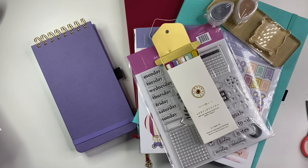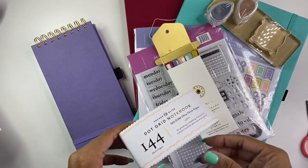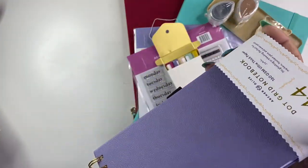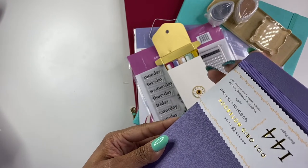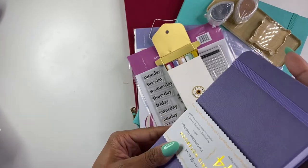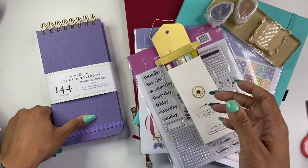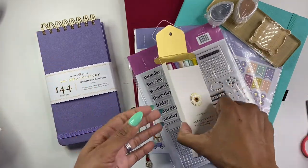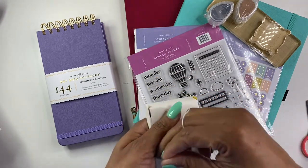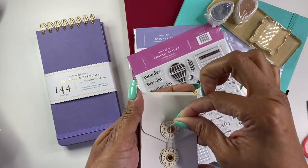So now that I've unboxed this, I do want to go and watch some other videos to see what their viewpoints are. I think it's very cute. I did like the accessories that came with the other box a little bit better. You know, the little cover and things like that I thought were cuter, but all of these things are obviously more functional because we of course love our markers, and stamps and everything can be used over and over and over again, which makes them very cool.